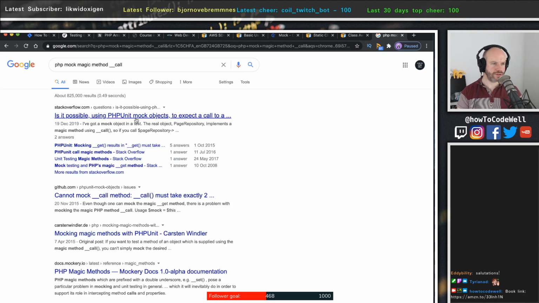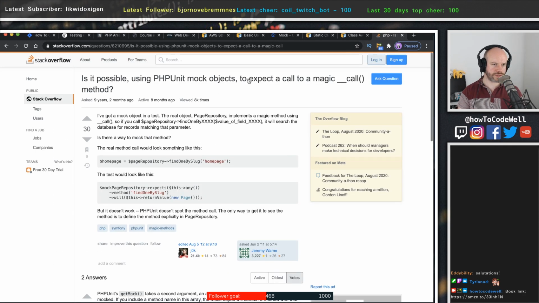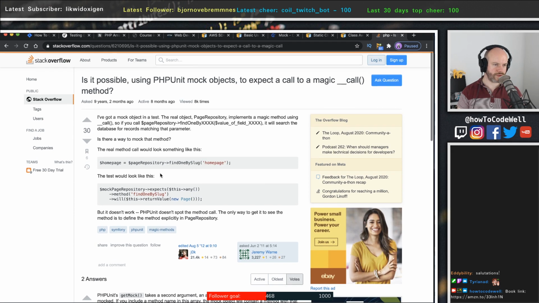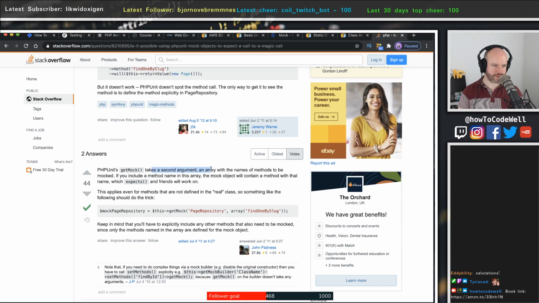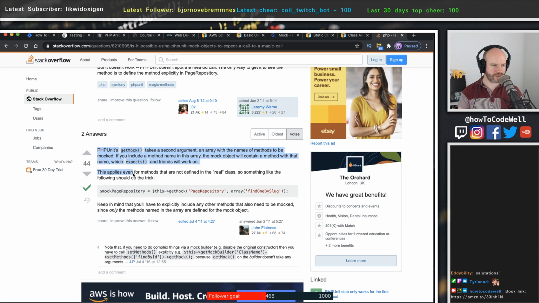Is it possible to use PHP mocks? Yeah, okay. PHPUnit's getMock takes a second argument, an array with the names of methods to be mocked. If you include a method name in this array, the mocked object will contain a method with that name, which expects, okay. This applies even for methods that are not defined in the real class. Okay, so something like the following should work.